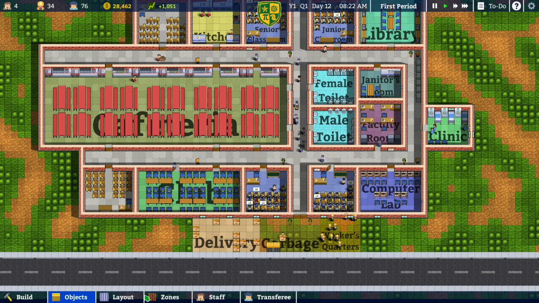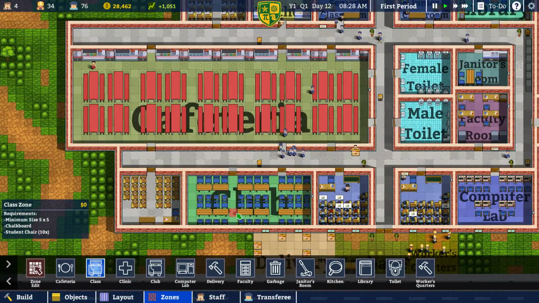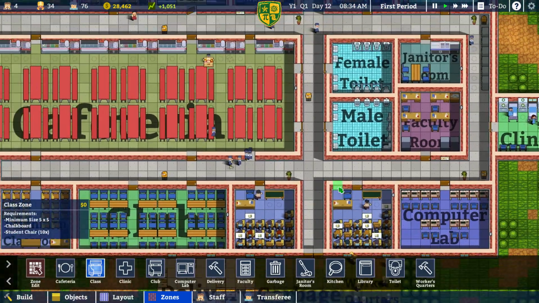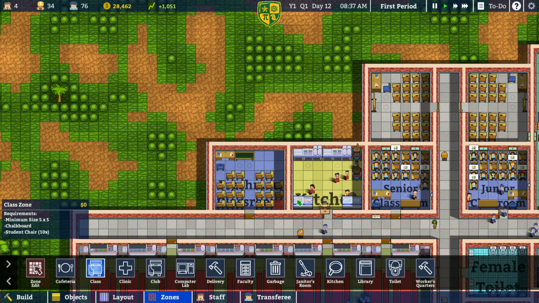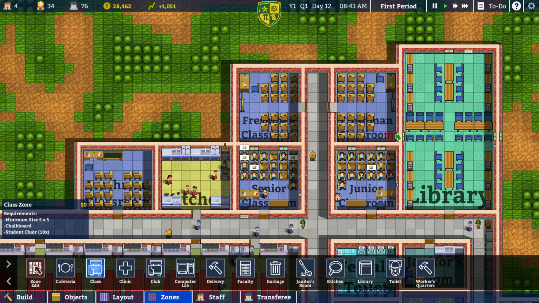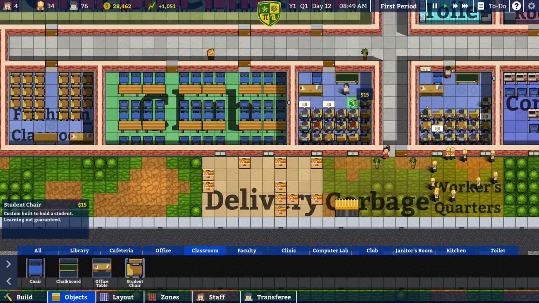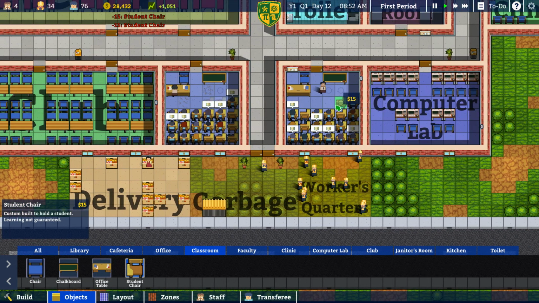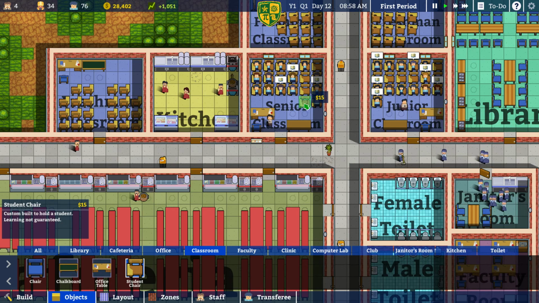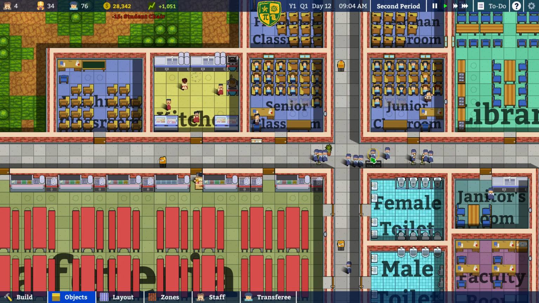All right, so now I can go to our classroom zones, lay these down, and set up all 4 classes. And this is going to eat up almost all of our money when I do this, because we are down to about $30,000. Actually, less than $30,000. I don't need to tell you. You can see it right up there, $28,000.